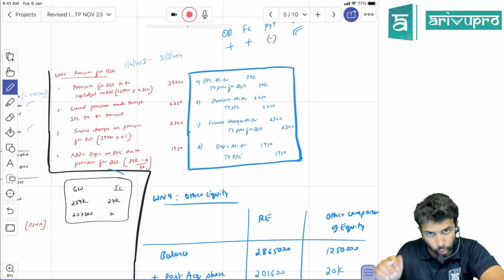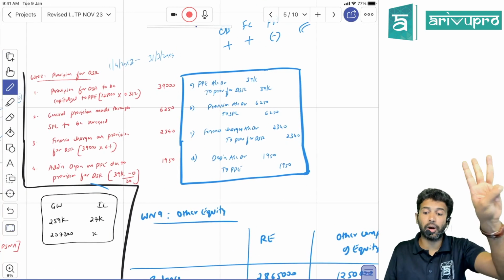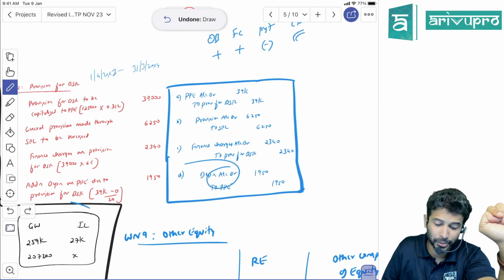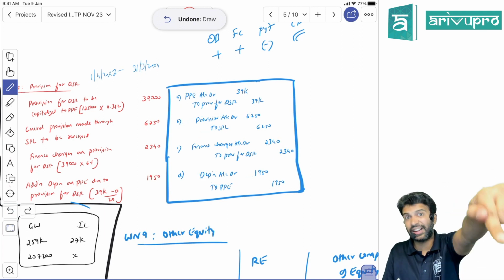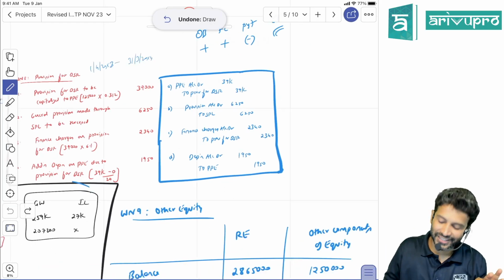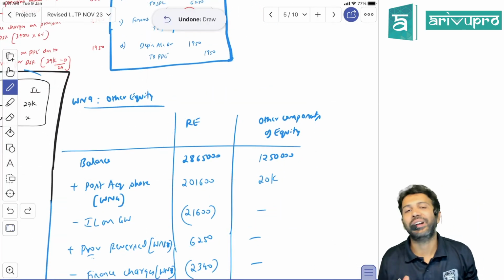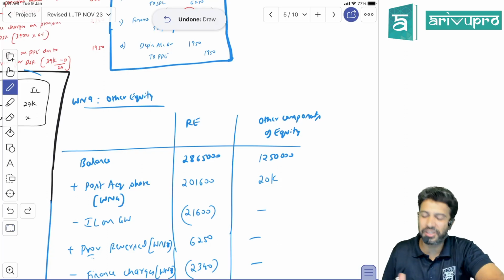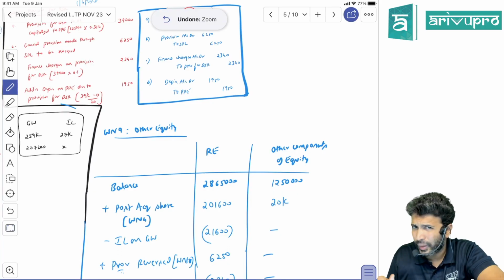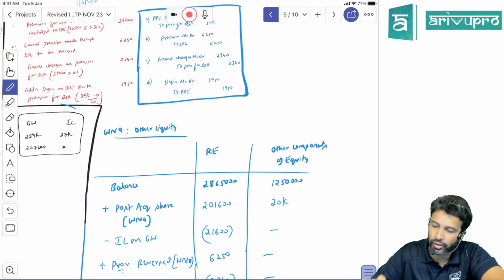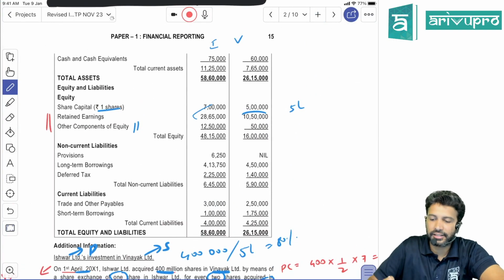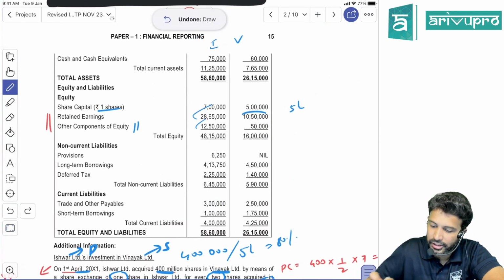That means due to this adjustment, you will get 3 components. One, you have to reverse the provision. Then you have to charge finance charges, then additional depreciation. These are 3 extra items which will affect the retained earnings of the parent, and they come from this particular working note. So once you are ready with this, you can finally prepare the other equity working note. Now we have 2 components of other equity, retained earnings and other components of equity. Will the subsidiary's retained earnings and other equity come? No, it's already distributed. So take only the parent. What is the parent company's? Come back to the balance sheet. The parent's retained earnings is 28,65,000, and other components of equity is 12,50,000.